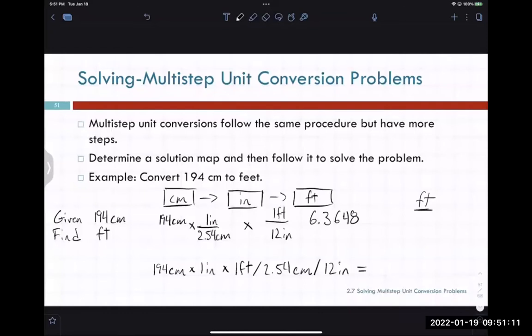you either take advantage of the, will you be able to use the answer key? Make sure you write out enough decimal places that way, so you're not rounding in between those calculations. So with too many decimal places, it's 6.3648 feet. But because we started with 3 significant figures here, we'll end up with 6.36 feet.